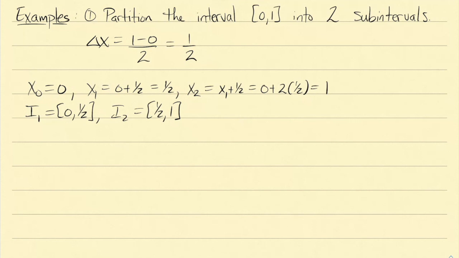And we can draw them also, and they should correspond exactly to what you would expect. There you have it. You just cut up an interval of length 1 into 2 pieces. You get 2 intervals, each one having length 1/2. There is our partition with n equals 2. We could do this again with 4 as our second example.